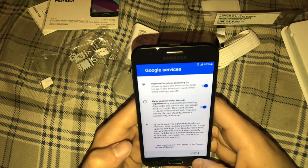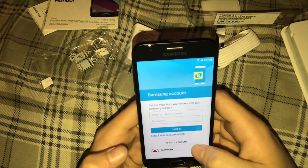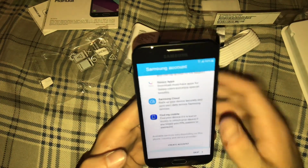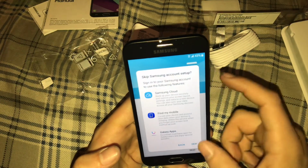Skip through everything, just so you guys can see. And now it's going to ask you to create a Samsung account. You can go ahead and do that if you want to, but I actually don't know many people that use a Samsung account, so we're just going to go ahead and skip that.